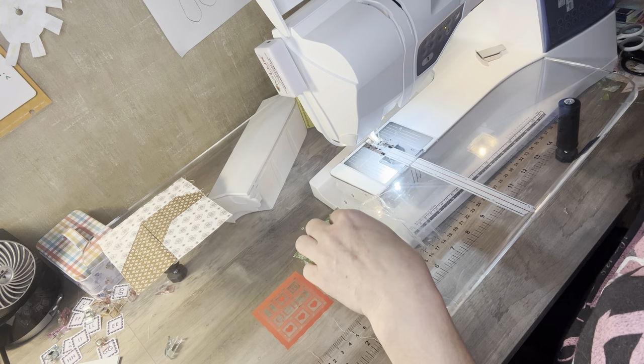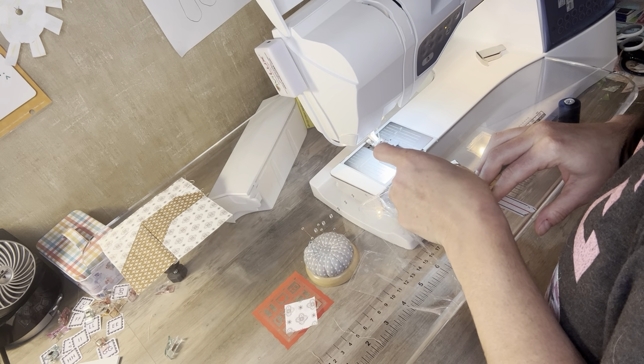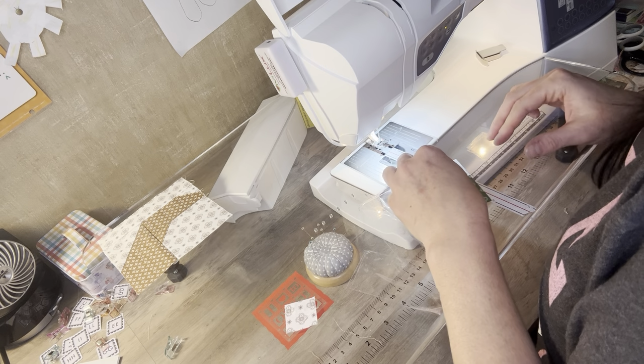Probably make more trouble or more work for myself by using my quarter inch and doing all that, but it works better for me.